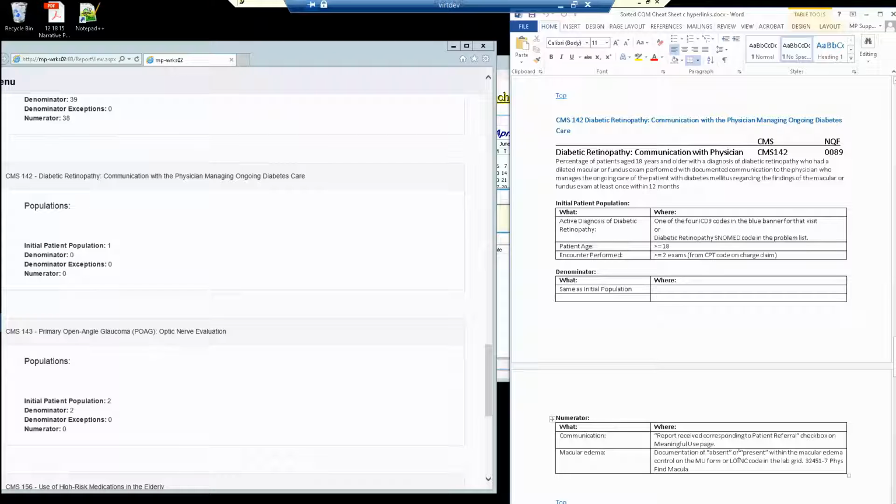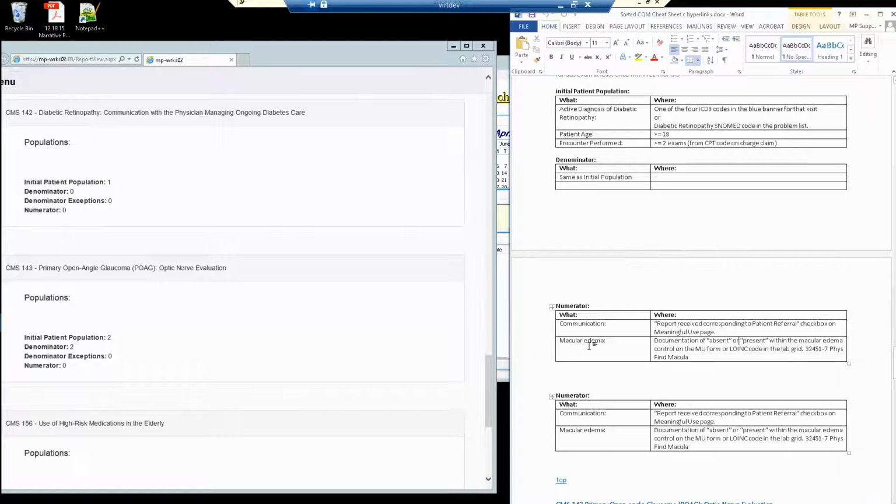So if you have the CQM macros built in, a lot of my clients do, you can actually select the correct CQM macro, and it will put in the correct SNOMED code in the problem list and put in absent or present based on the correct selection of the macro, and you're all set when it comes to that. Okay, so here they're just 0 and 0 on that, and more than likely for this 3-month report they just didn't have patients that came in and had 2 exams with that.